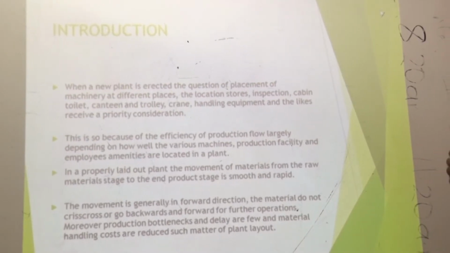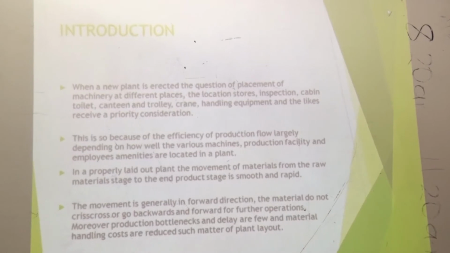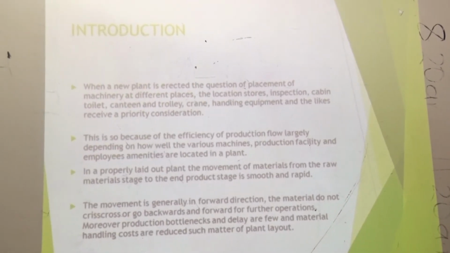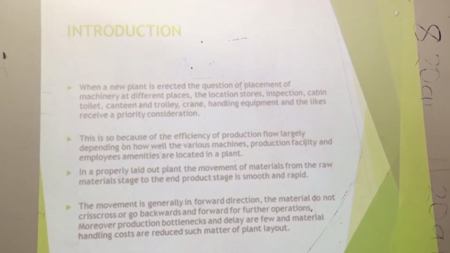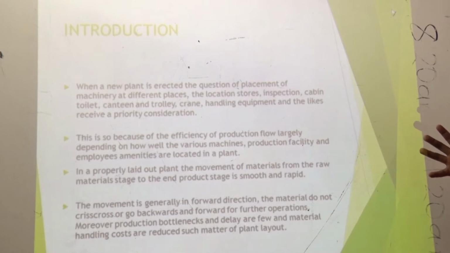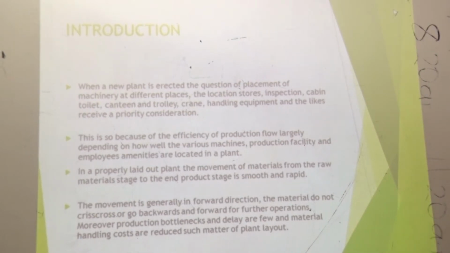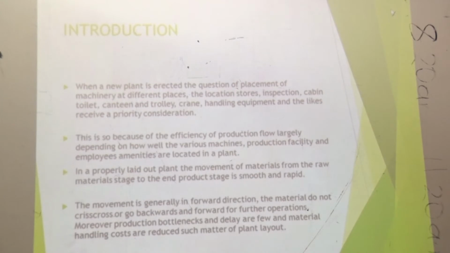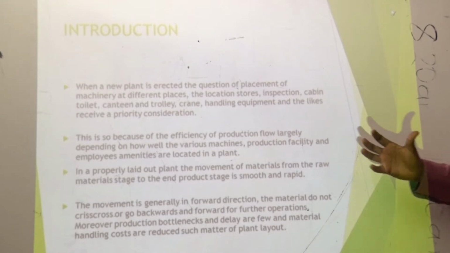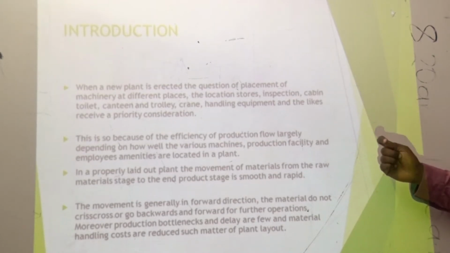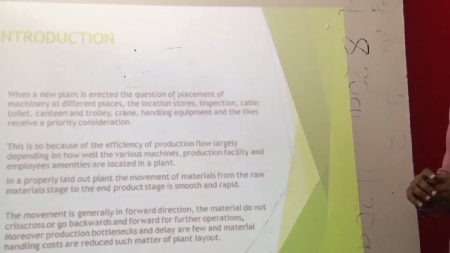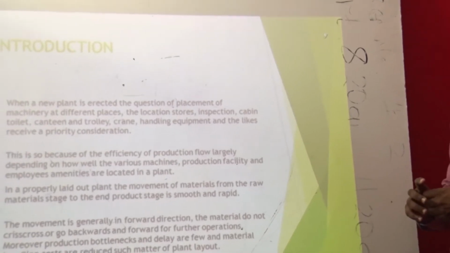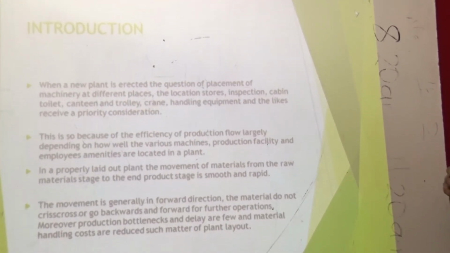You must ensure everything that happens in that supermarket is well placed, and every priority in that supermarket basically is taken care of. So what happens when you're doing layout? Sometimes you need to check your facilities, how they are located in your organization. This allows you to ensure what is called production flow. Basically, when we talk about production flow, the layout will enable you to ensure that all the machines have their capacity maximization taken care of.